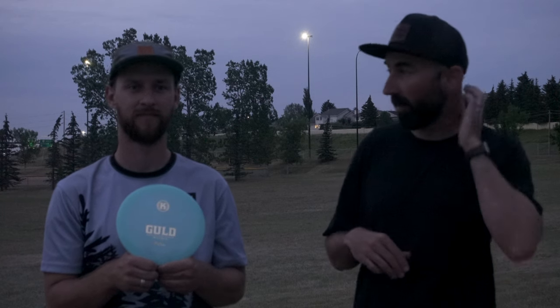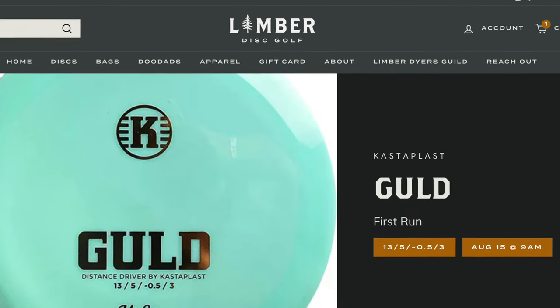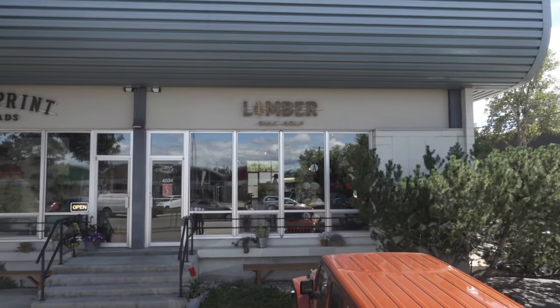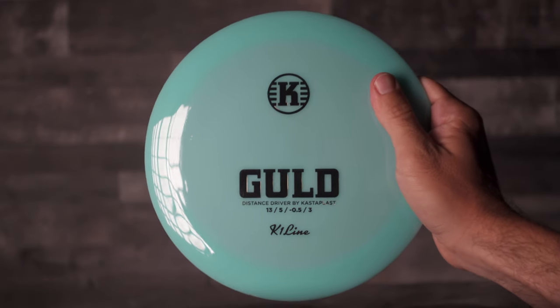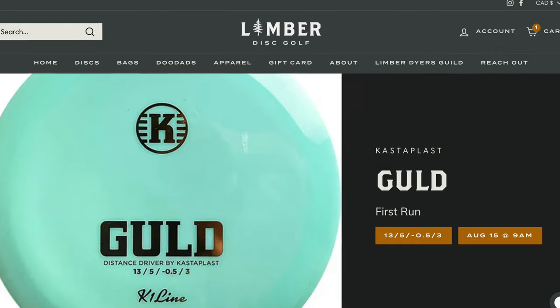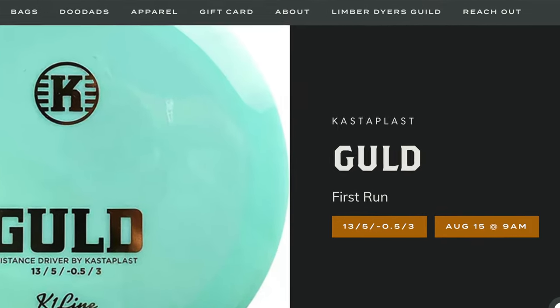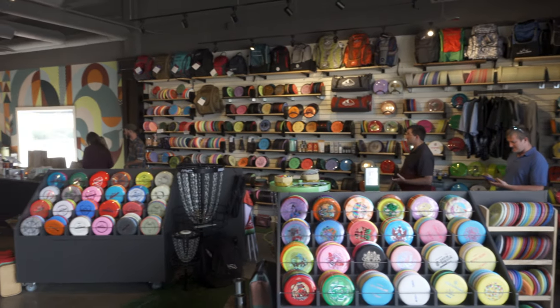If you're interested in getting one of these discs, when do they come out and where do we get them? All right, so we've got these available at limberdiscgolf.com. We're at our shop here in Calgary. We will only have a limited selection of these guys. It is the first run mint, so it's going to be pretty limited for everyone. But we'll have them out on Monday, August 15th, again, 9 a.m. Mountain Time on our website and at the store as soon as we open.